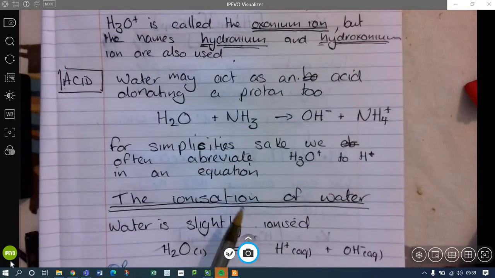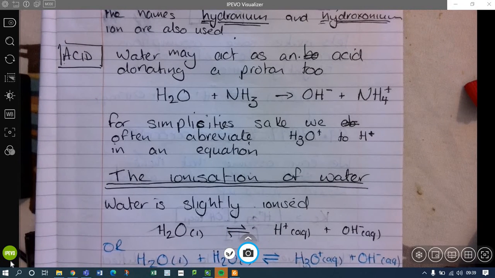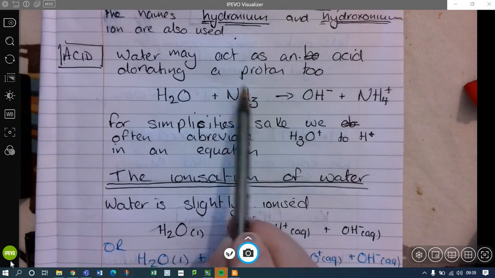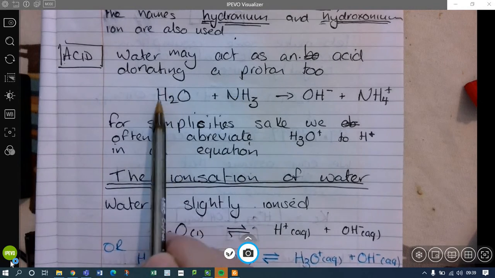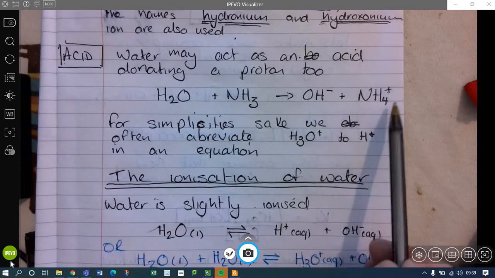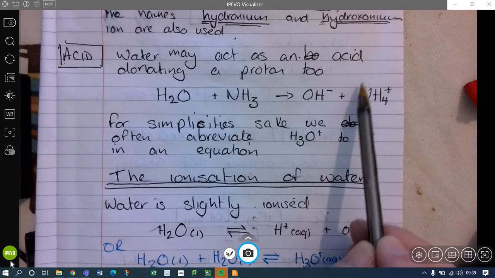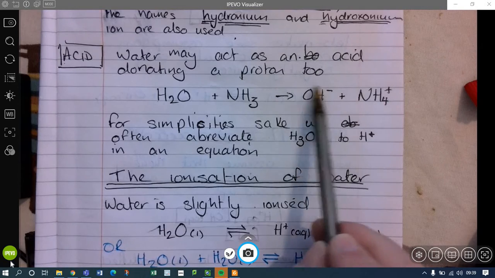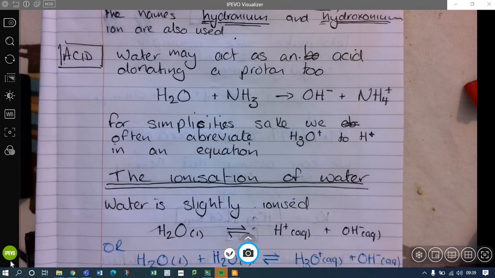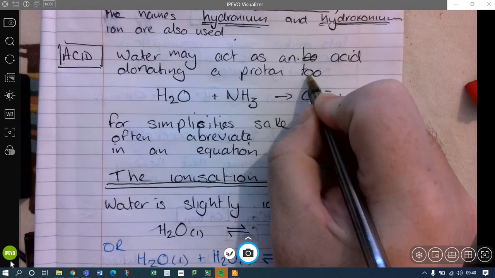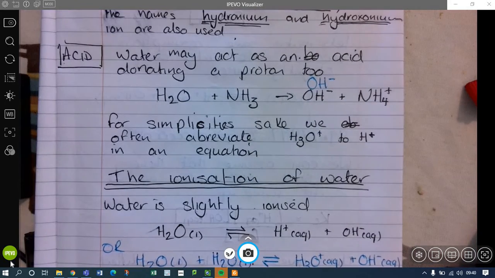Now, the second example is where water acts as an acid this time, donating a hydrogen to another species. What you can see here is that we are reacting it with ammonia. The water reacts with the ammonia. It donates a hydrogen to the ammonia to make an ammonium ion, and it becomes a hydroxide ion. So there's an H there, an OH- there, so that's H+. You can see that in nearly all cases, it is either dissociating to become an H+ ion, or in this case, dissociating to become an OH- ion.